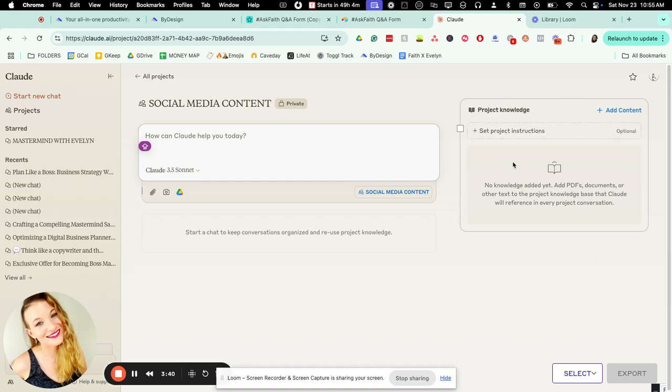So this is how we're going to use these questions to have it create content that's actually relevant to our thing. If you want to set instructions, you can do that there. Like if you're like, never use this emoji, or always use this kind of phrase, or always use this kind of language, if you want stuff like that in your post, you can put it in these project instructions and it will reference it in all of the chats you make within this project. So we're going to go to add content, add text content.